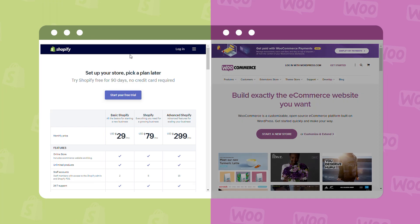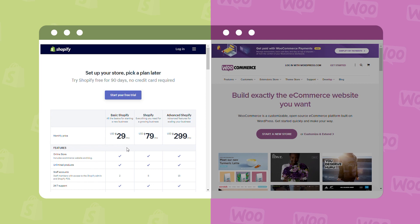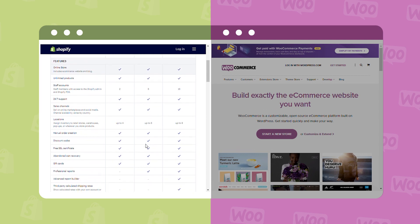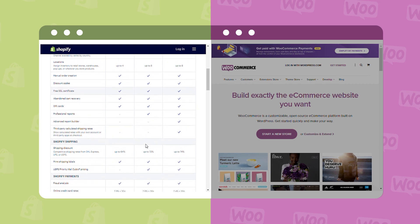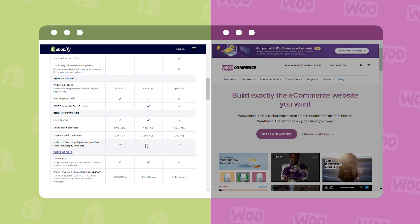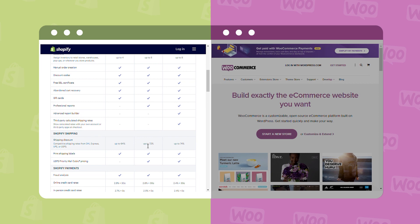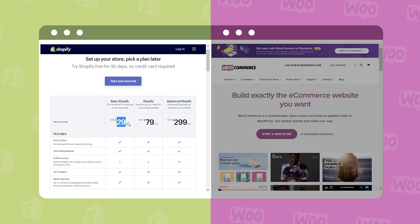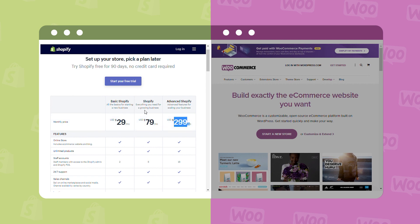As a hosted platform, Shopify offers a full package for your online store. It has three pricing tiers from $29 to $299 a month. These prices already cover hosting and support, and you will not be charged if cancelling the plan at any point. As you upgrade, you'll unlock more advanced features like professional reports. If you use Shopify Payments, you'll pay a credit card rate from 2.4% to 2.9% plus 30 cents per transaction. Otherwise, you pay a transaction fee ranging from 0.5% to 2%. Shopify also offers an option for big brands with high sales volume — its licensing fee starts from $2,000 a month.